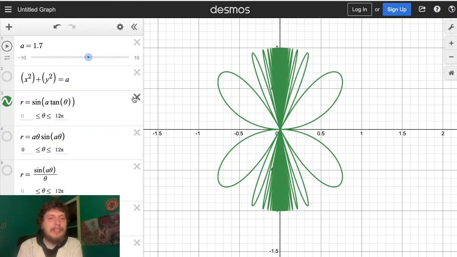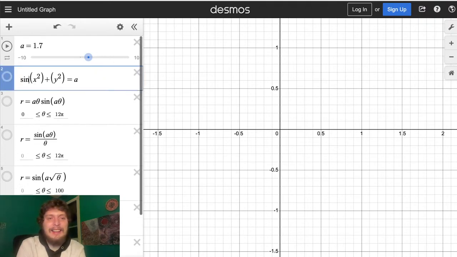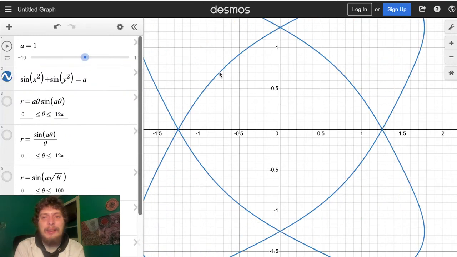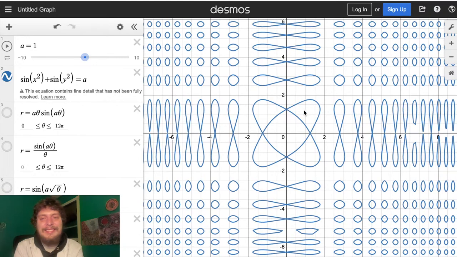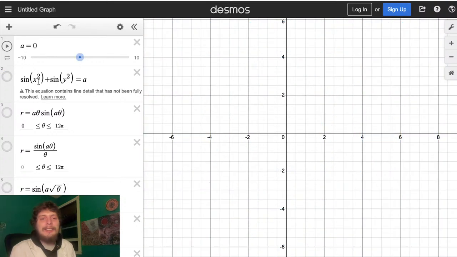Now, these were ones we found in an earlier stream when we were looking at bugs. And someday I'm going to put these into a main episode. There will come a time where there will be a main episode about the craziness of these graphs. But when we get there, we're going to have to look deeper into the math at why this is the set of points where sine of the square of the x-coordinate plus sine of the square of the y-coordinate was, say, 1 added together or 0 added together. So we will make an episode about these someday, and polar coordinates might show up in that.